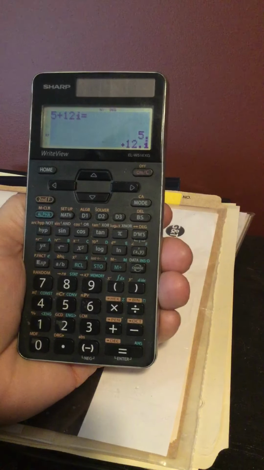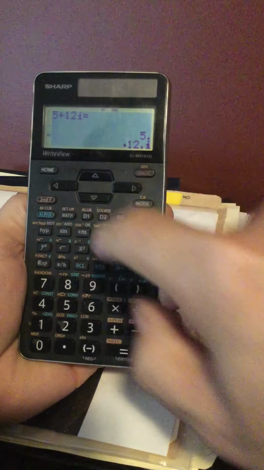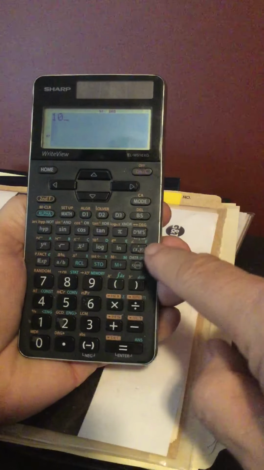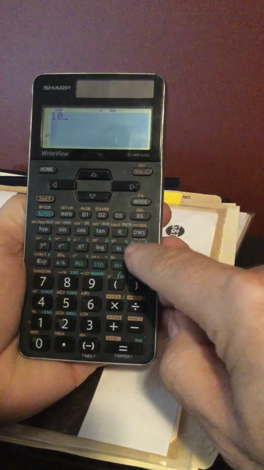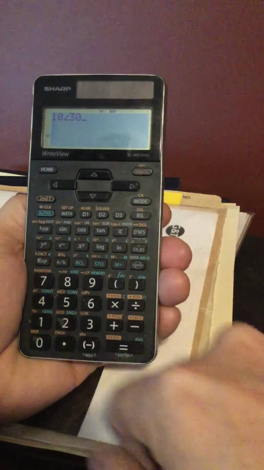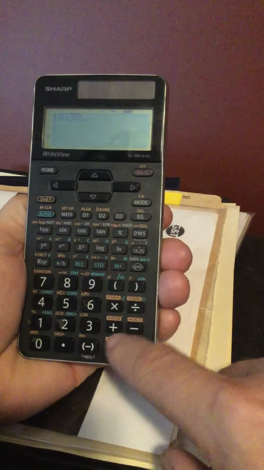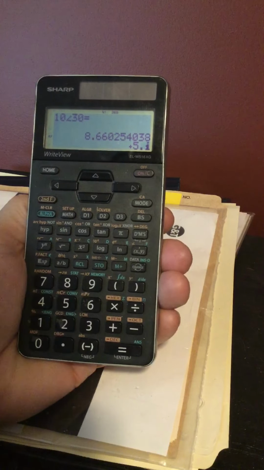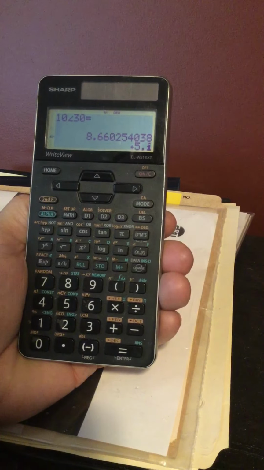So if I'm in rectangular mode, see the xy left-hand side there. If I were to type 10, and then right above there is the angle, so I'm going to press second function, that 30. Notice I'm in degree mode. This will convert it into its perpendicular components, which would be, in this case, to the right 8.66 and up 5.